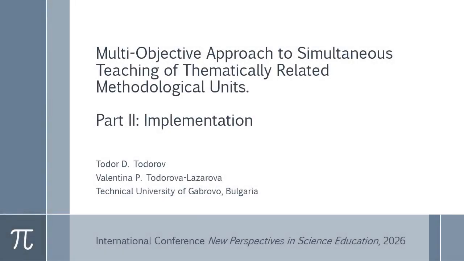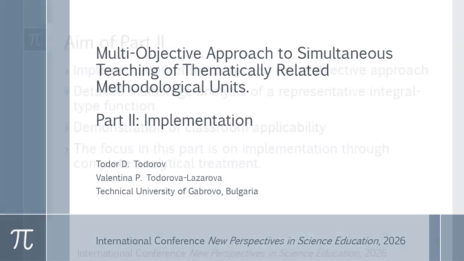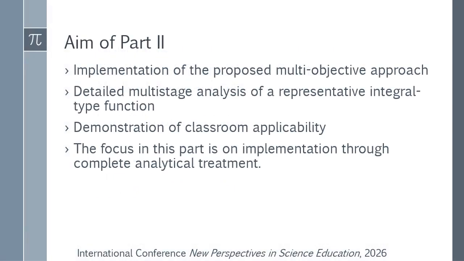I would like to present to you the implementation of a multi-stage analytical framework for the study of integral type functions. In part 1, we introduced the methodological framework of the proposed multi-objective approach. The aim of part 2 is to move from methodology to implementation. Here, we demonstrate the practical application of the approach through a detailed multi-stage analysis of a representative integral type function. The analysis is structured and intended for classroom use.